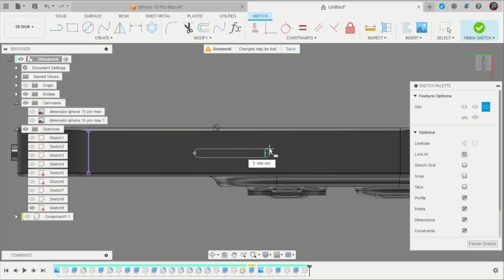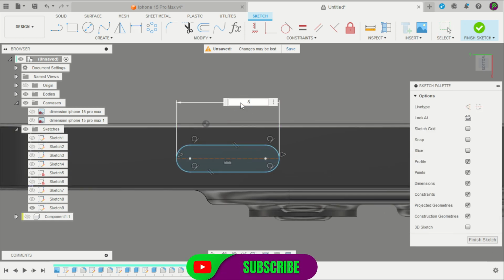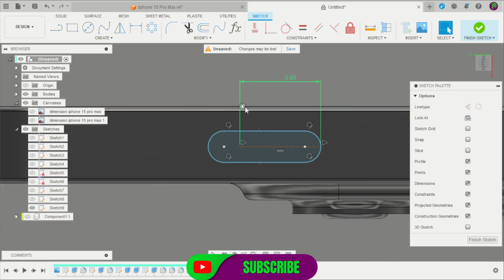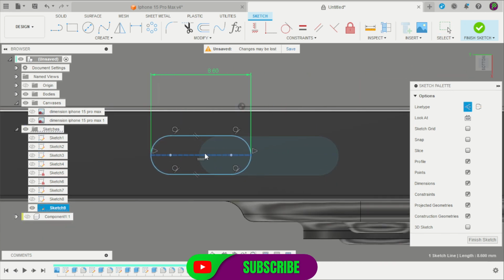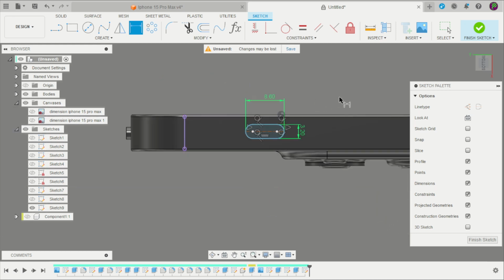And here, apply the measurements, 8.6. And the wide is 3.2 millimeters.